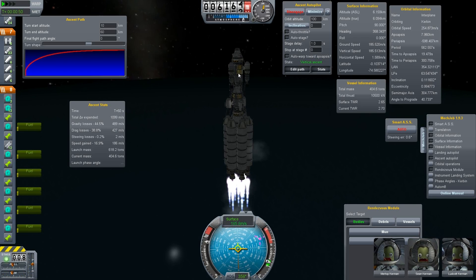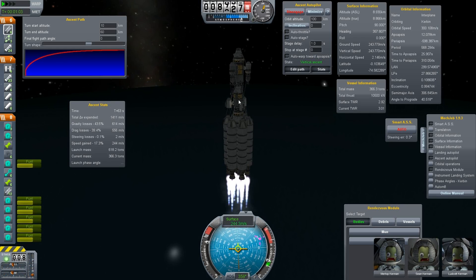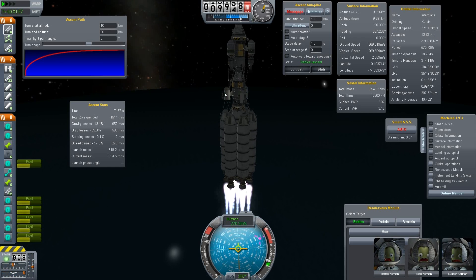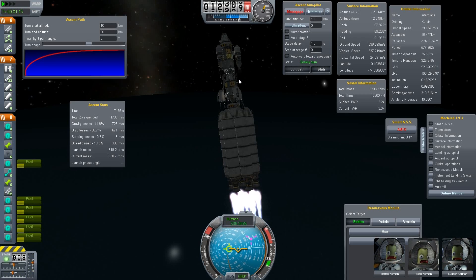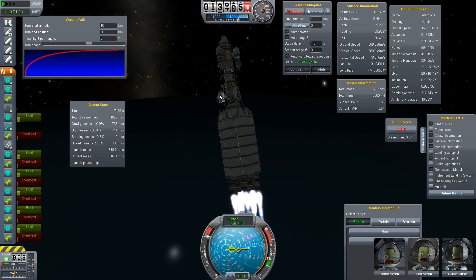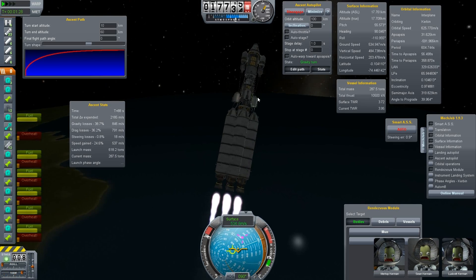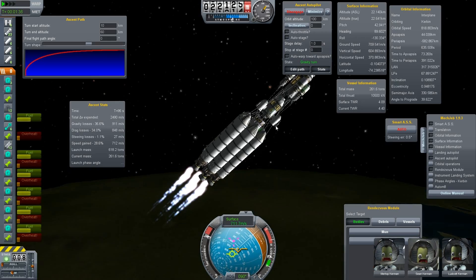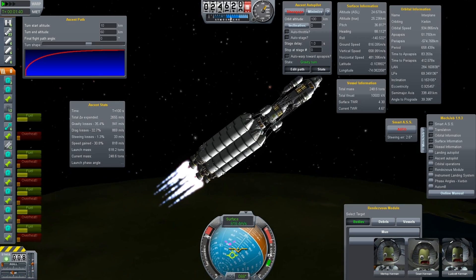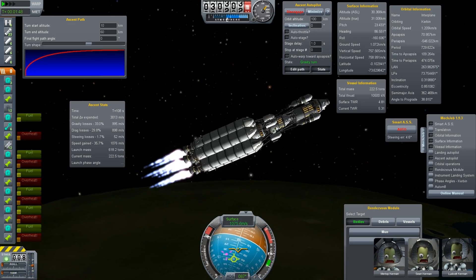I used two fuel tanks for RCS fuel because this craft is designed to go to Jool and visit the Joolian moons, so we can have multiple landings and multiple refuel actions for our lander spacecraft. For the multiple dockings, we will definitely need more fuel than normally. Another thing I changed in this design is those outboard fuel tanks which are non-functional — when you detach the lander they become debris and fuel transfer does not work anymore. So I exchanged them for standard fuel latches without fuel inside, which saves some weight also.